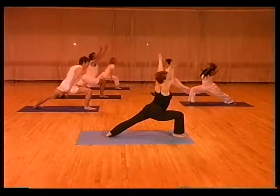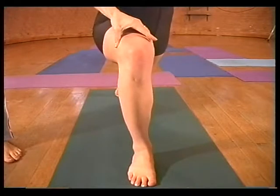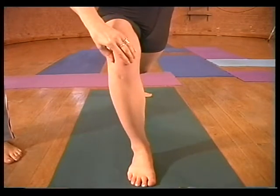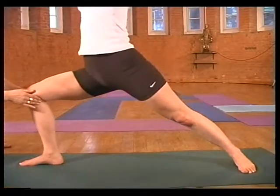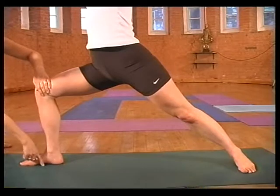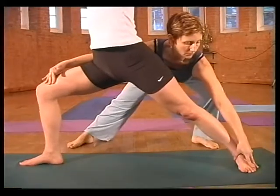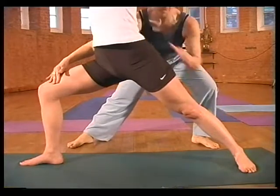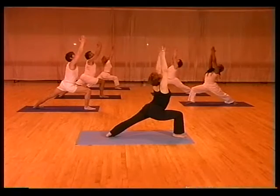Turn out the left foot, shoot through the right into warrior. Make sure your knee is pushed out over your small toe. Good. Make sure the knee is coming down the center of the foot. Good. Looking at the back leg. Watch that foot is pushed out. Back edge of the heel pushing deeply into the floor, locking that knee to stop any injuries.